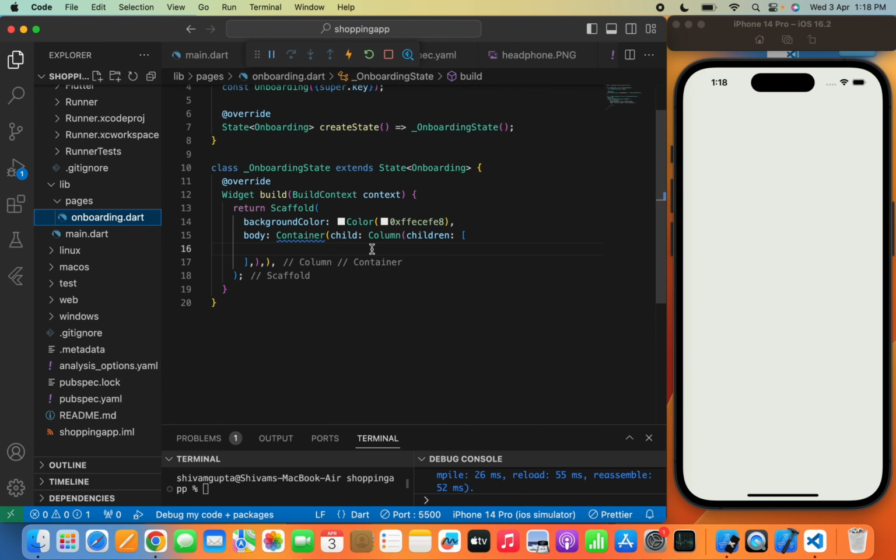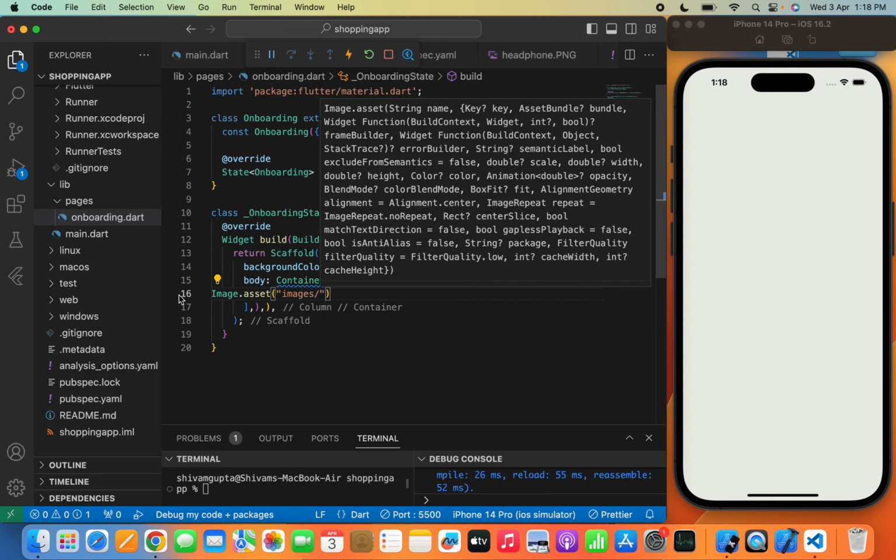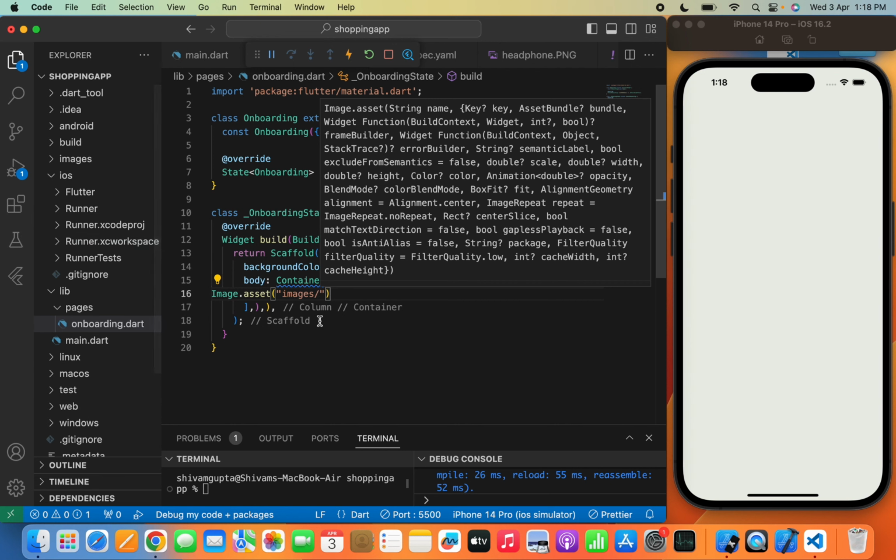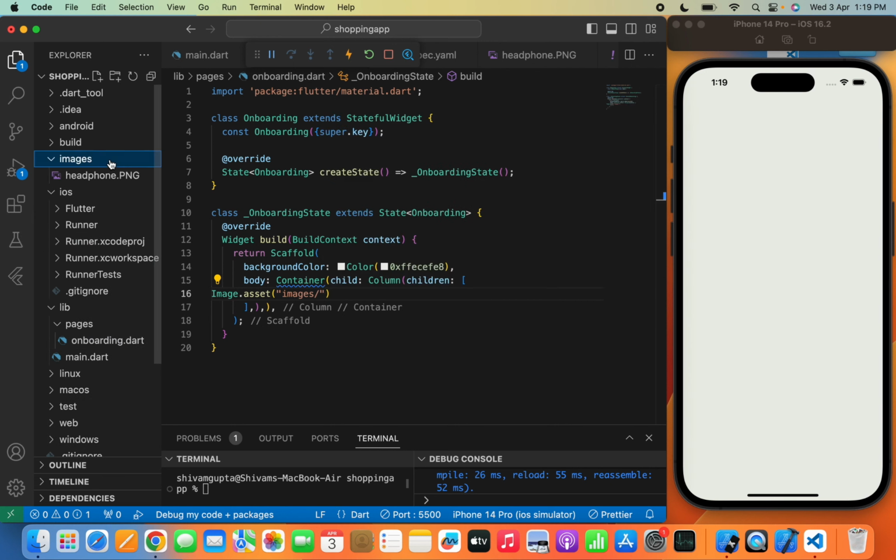To get the image, we'll write Image.asset, and our image has been saved in the images folder, so I'm writing images, and then the exact image file name, which is headphone.png.